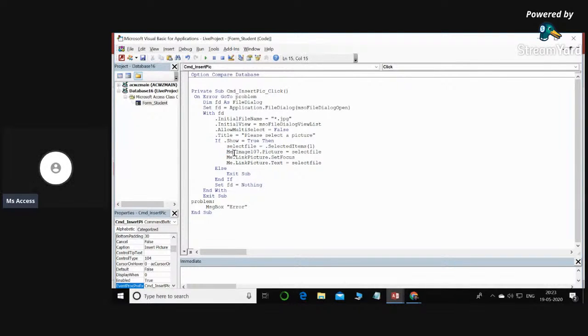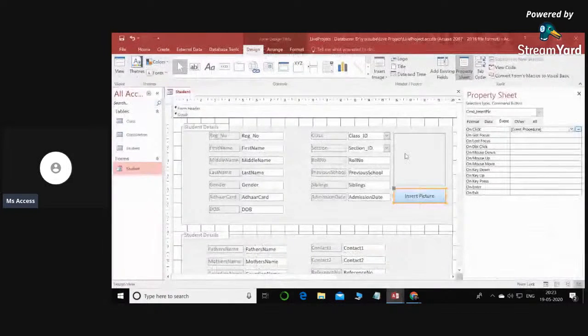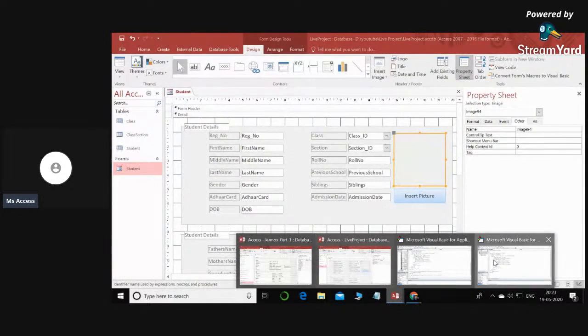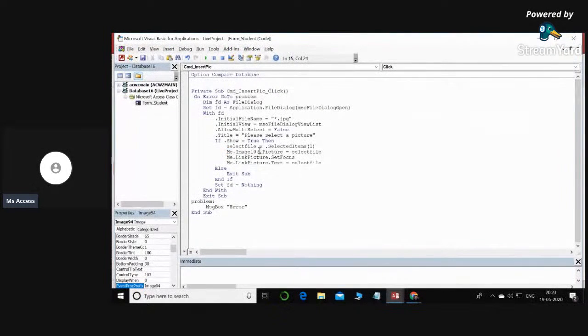Me means the reference to the form, so form dot Image107. Now we will check that. Let me check the name of the control, the image control. Go to Others and you can see the name of our control is Image94. So just copy this and we will paste it over here.